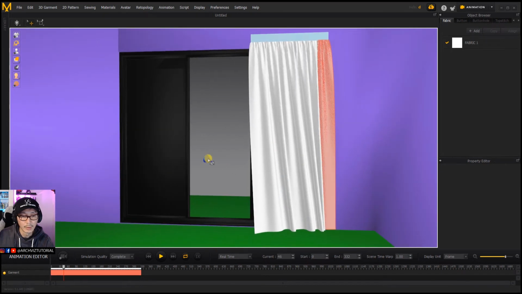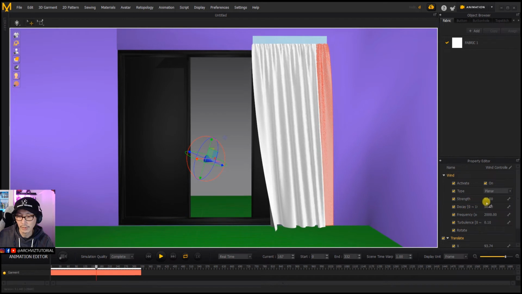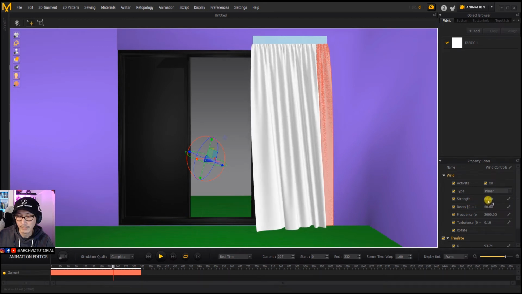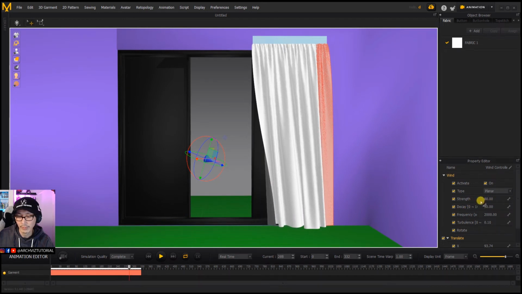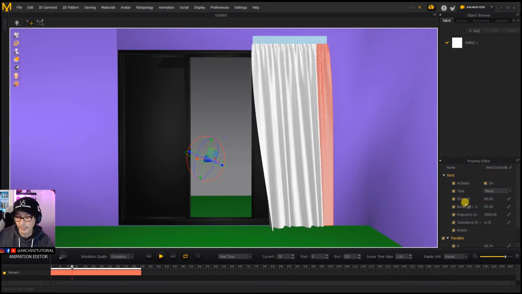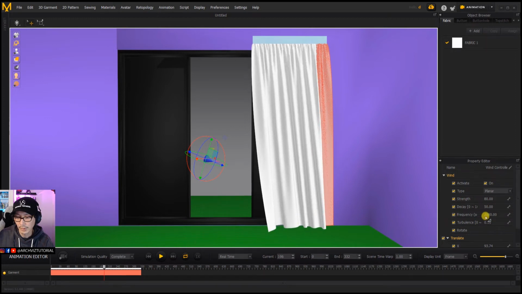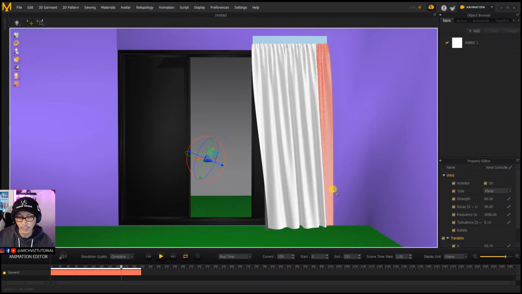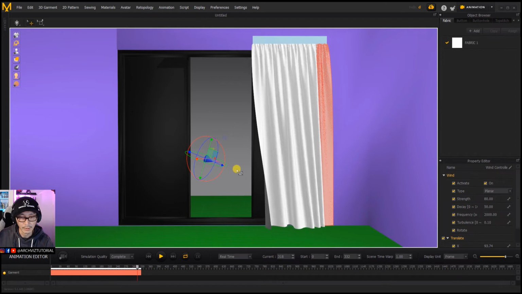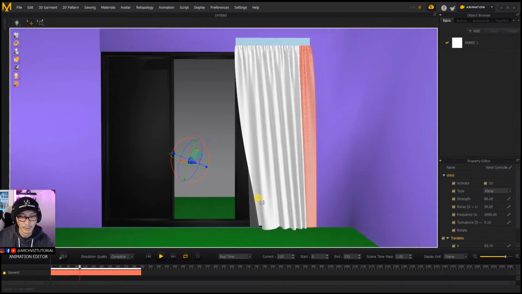So if you want any very strong wind or breeze, then you can set the strength to 120. I don't recommend it to be 500 or above 120 because it's really strong. And the frequency, you don't want to set it very low because it's just gonna sway every second. It's gonna look weird. This one is much more natural looking animation.